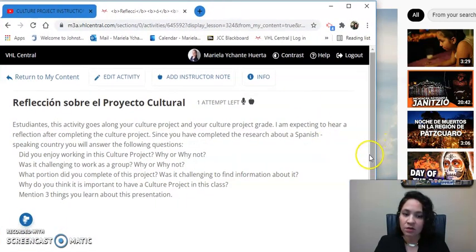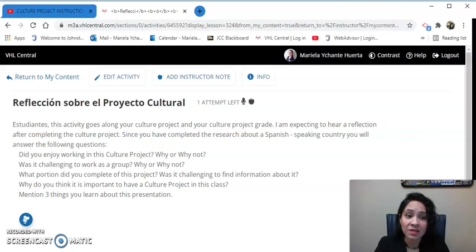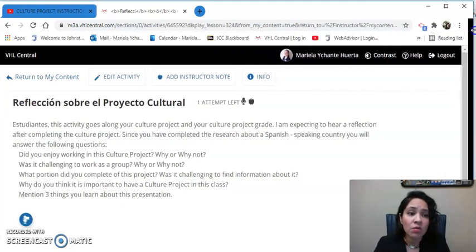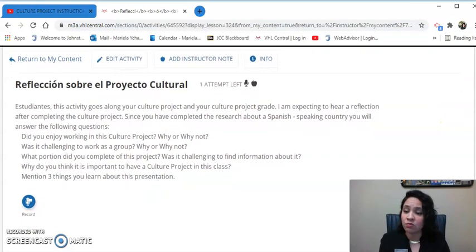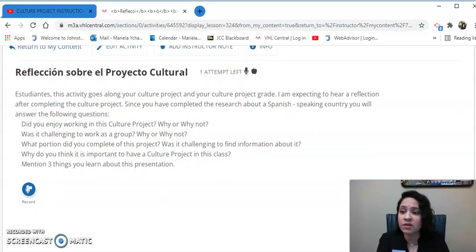You can see that it looks just like other assignments that you have previously seen, specifically those oral assignments, right? So you're going to go to VHL Central and look at the due date, and make sure that you do this with time. Don't wait for the last minute to do this, because otherwise you're not going to have enough time to redo it if you need to do so, right? You're going to see the instructions here in VHL Central as well.